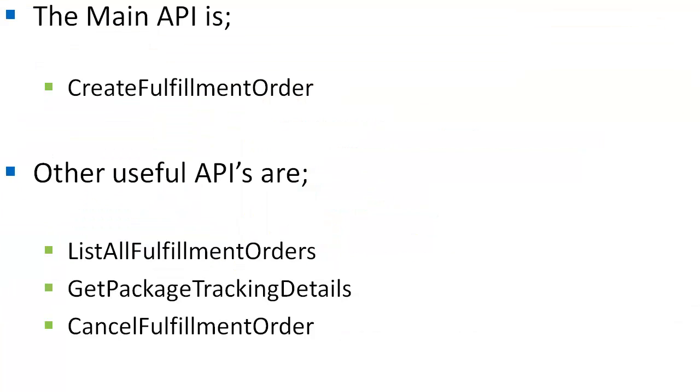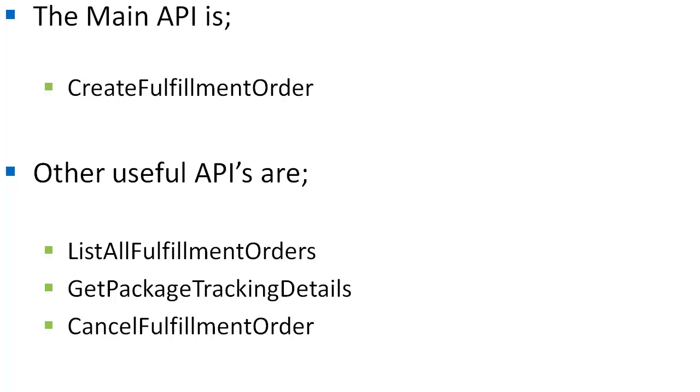The last part of the API suite is the outbound shipment piece, and these are the APIs that you use to instruct Amazon to pick, pack, and ship your product. So obviously the most important one is the create fulfillment order. Again, a scenario would be a business with its own website. An order comes in from a customer, comes down through that business's ERP system, goes through any validation that needs to happen there. Then the ERP system does a call out to the create fulfillment order, and that triggers the actual pick, pack, and shipment of the order.